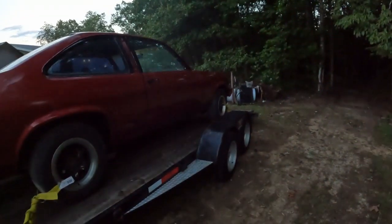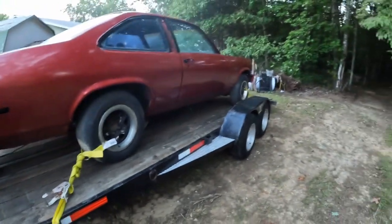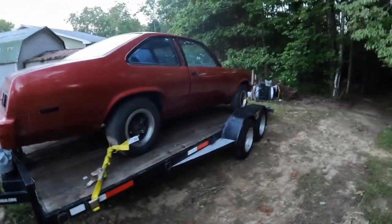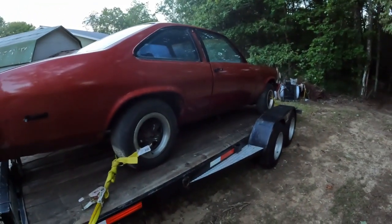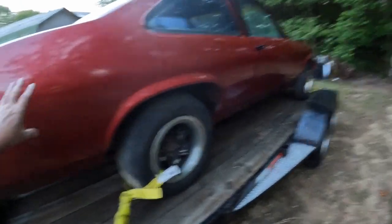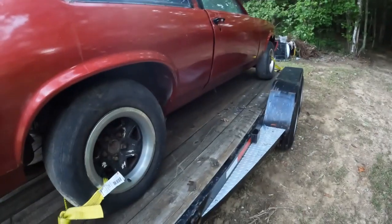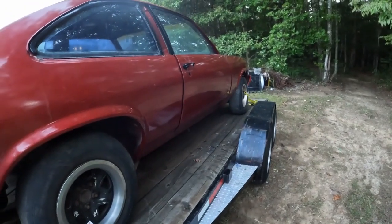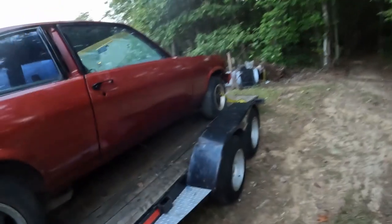But anyway, we talked about this car, and I don't want to cut it up. That's the last thing I want to do. I don't have a title. I need a bunch of parts off of it. The doors, the floors. I hate to cut this thing up, and the floors and the quarters and everything, all solid. The rocker panels are good. The fenders are good. Honestly, all I'll probably use will be the doors. The trunk lid's halfway decent. I might use the trunk lid. My trunk lid's in pretty bad shape.